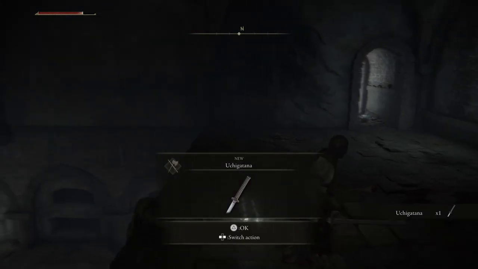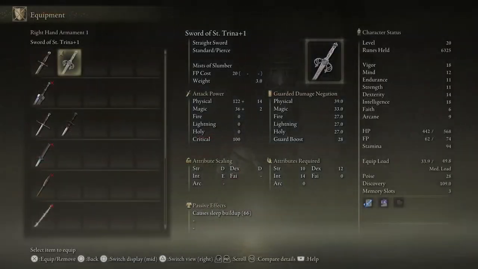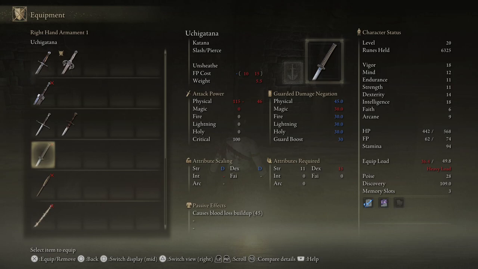Oh, you got the Uchi Katana. He didn't lie to you. You straight up got a katana now. It takes 15 dexterity. It has a passive effect of causes blood loss buildup.